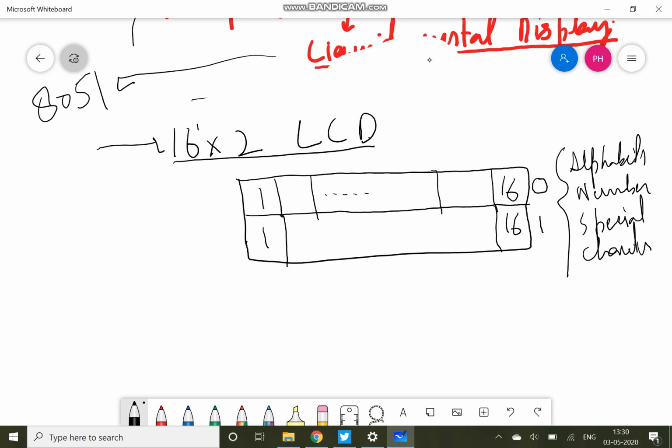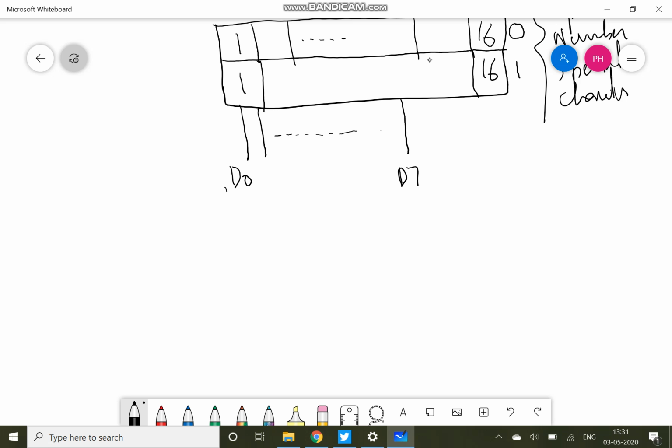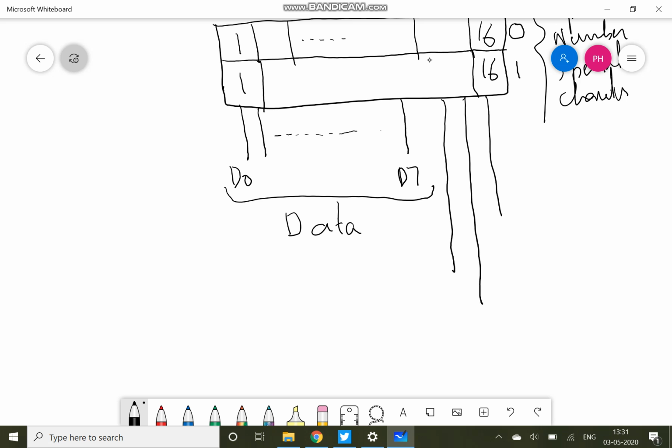These LCDs usually have 8 data pins, D0 to D7. These data pins are used to send data to the LCD. Apart from these 8 data pins, these LCDs also have 3 control signals.